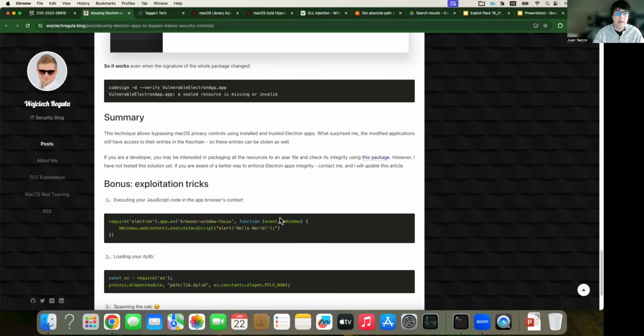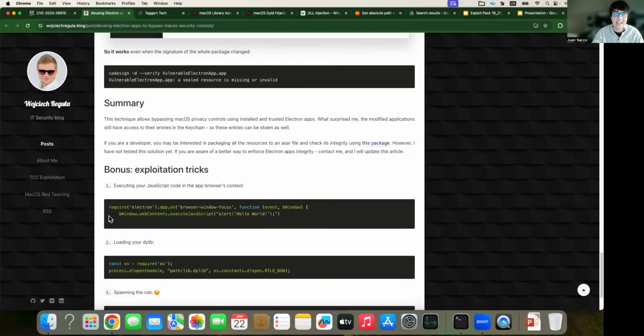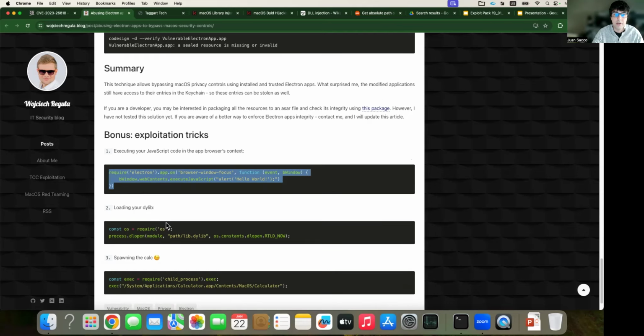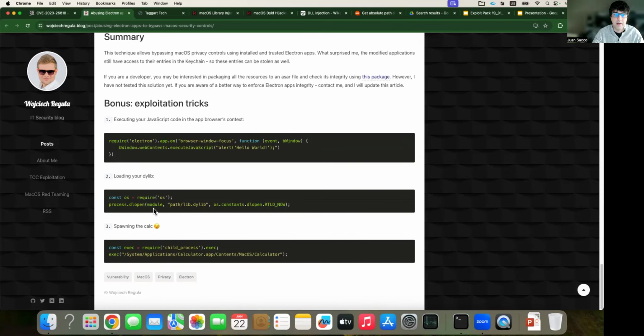Inside there, what you can do is, of course, require Electron, and then maybe create a child process, and in this case we chose running the calculator for Mac with an exec.